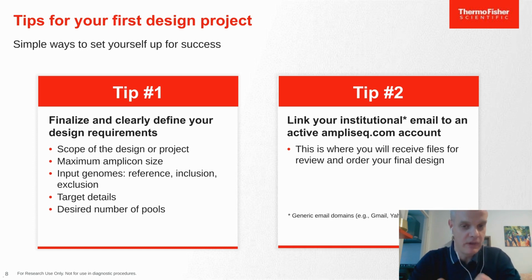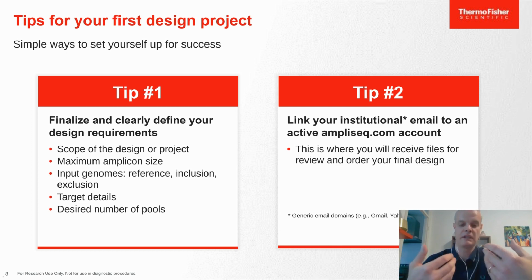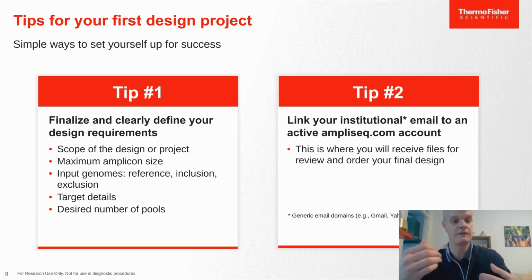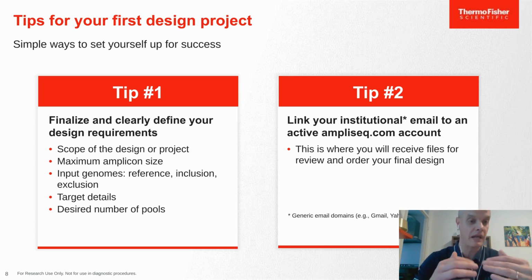Just a couple of tips, actually two tips here, very general, to speed up and make this process smooth. These come more from experience than anything else. Tip number 1 is finalize and clearly define your design requirements. There's nothing worse than having a misunderstanding somewhere. You want something, we understand something else, or you add something at the last minute after the finalization, because most of the time the design exercise needs to start from the very beginning. So let's define the target very well. Let's define the scope. Let's define what the input quality is, for example, and all these details. That's a good practice to have.